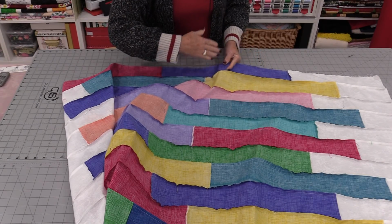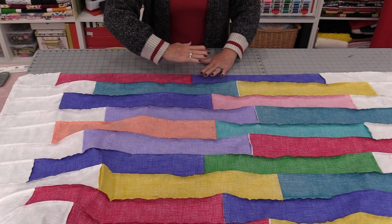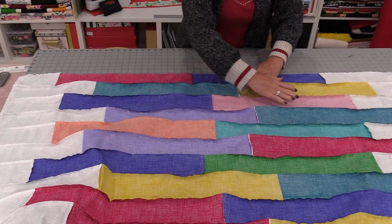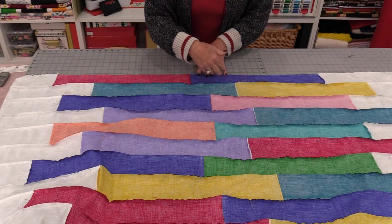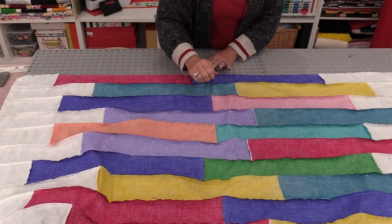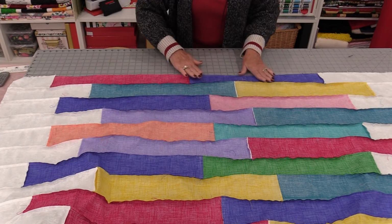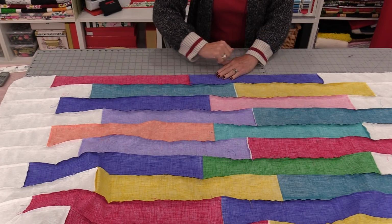I can now take this to the iron and press all of the seams going in the same direction. I'll take my time and I'm going to do the first row and then go on to the second and then go on to the third. And by doing one row at a time, it's another way to help prevent all of this from stretching. If I just take that iron and press down, I can stretch this fabric different than the next row going. So I'm going to put this on the iron and press each row at a time.